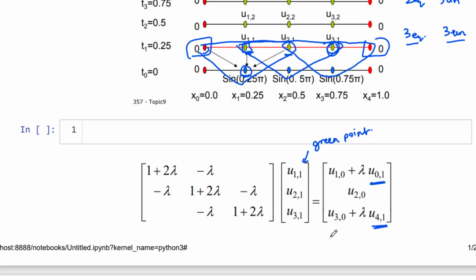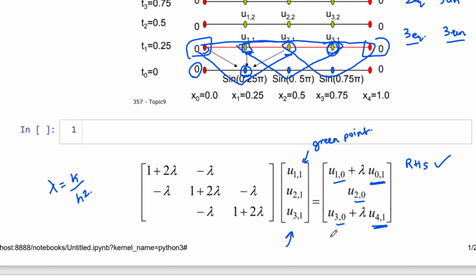And these are the initial conditions, U10, U20, and U30. These are at time 0. So all this right-hand side is known, and you have lambda as well. Lambda we already know is k over h squared. So everything is known. The only unknown is this vector of u, which are the green dots, and you can solve for them using one of the linear algebraic methods.